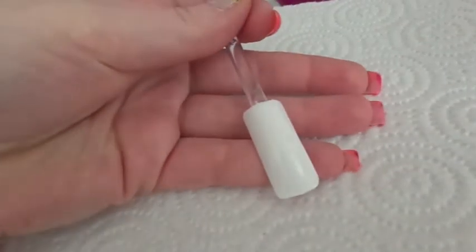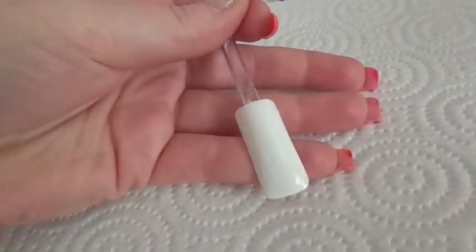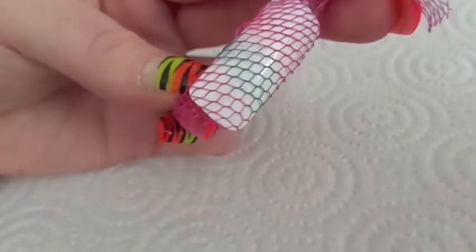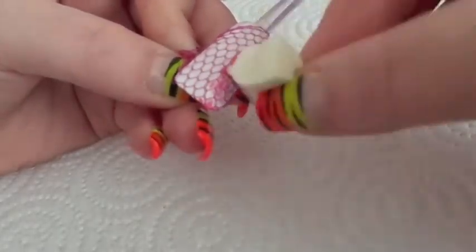Here's the second idea. We're going to go ahead and start with two coats of white polish that are completely dry. And we're going to follow the same steps as before. We're going to wrap the nail with the netting, like so. And then we're going to use the sponge to apply the paint. We're going to start with the pink.